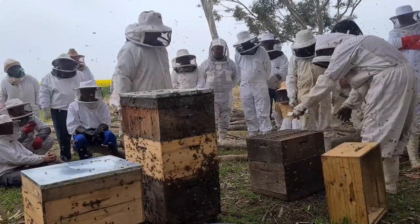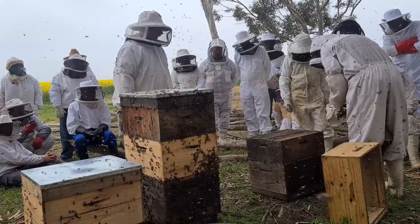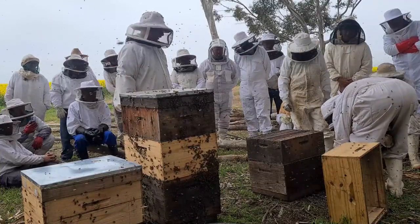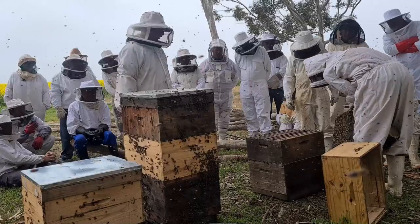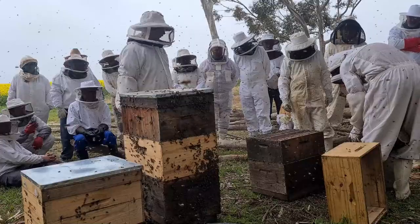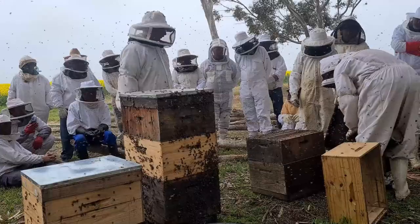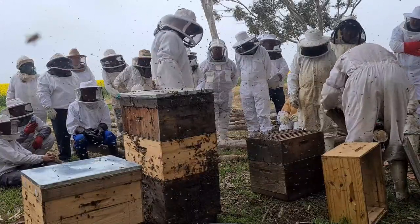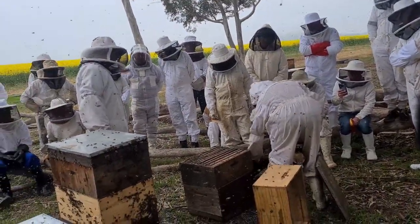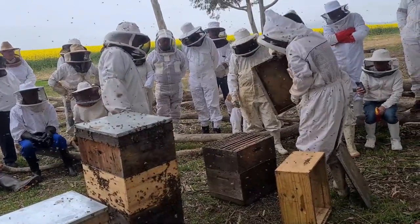At all times, the queen can be anywhere here, guys. Be aware of where you're putting your bees, what you're doing. If I put this lid on top here, the queen is going to get stuck up here. So I need to make provisions that the queen isn't here. She could be in my lid because I've got this open cavity. So let's just shake that out. I put these bags in the lid because the bees are not really good swimmers, just to help them. Here we go. Look at them running into the hive.